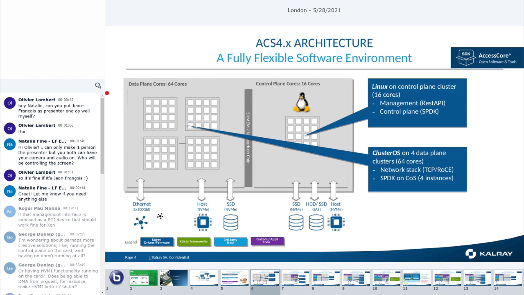So in our example, we have 80 cores, and those cores are grouped in 5 entities we name cluster. And we have 1 cluster dedicated to control plane and 4 clusters dedicated to data plane, 64 cores. The control plane is important. We have an embedded Linux running, and that Linux is taking control of the drives. This is where you see the direct connection to the NVMe SSDs. We can do the same with HDDs as well, right? It's not a standard Linux, but it's a good enough Linux. And we have the SAS driver. So if your host has SAS SSDs or SAS HDDs, it's going to work as well.